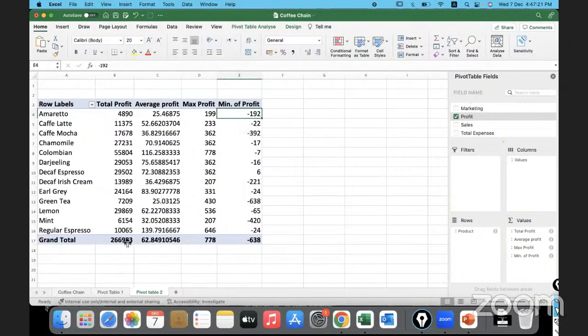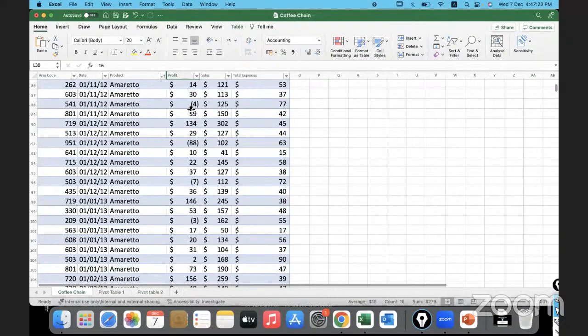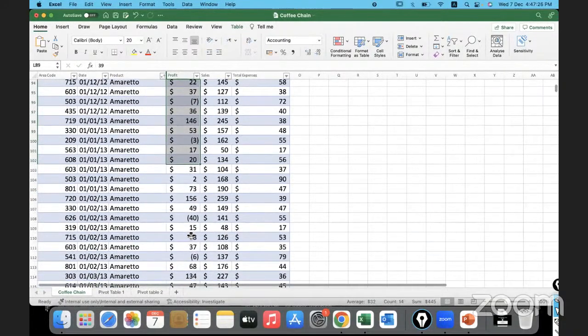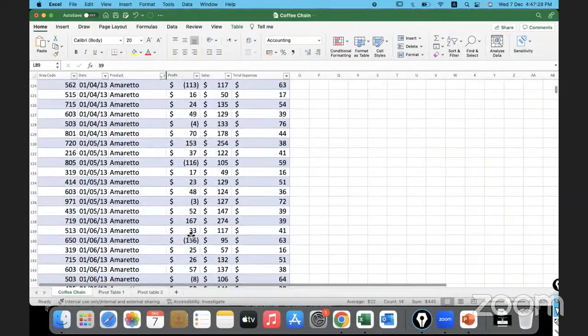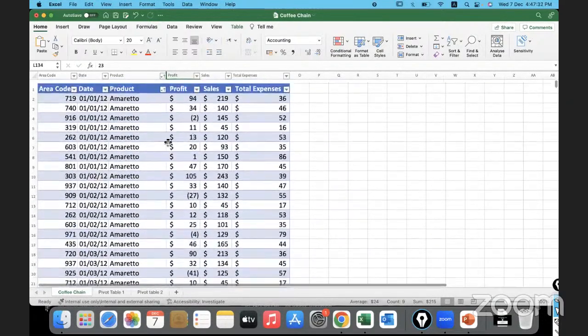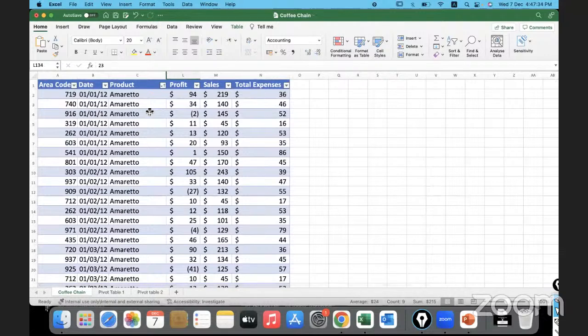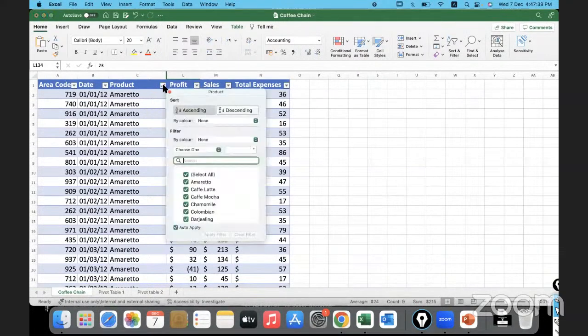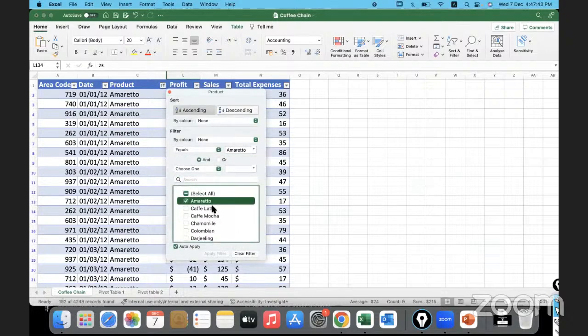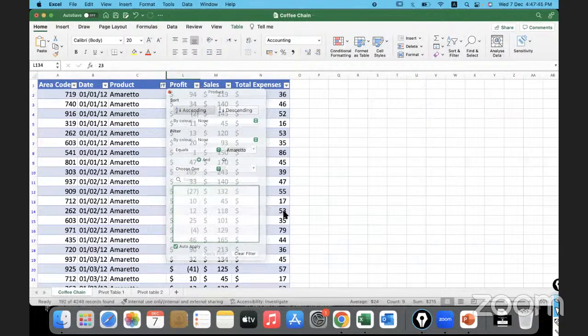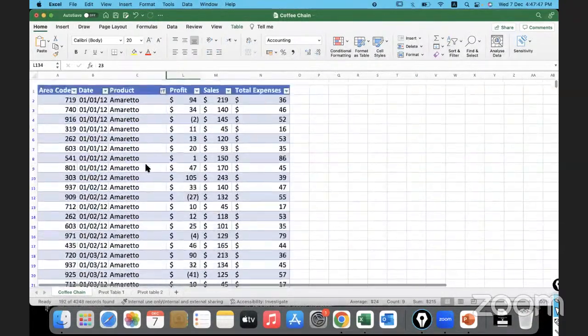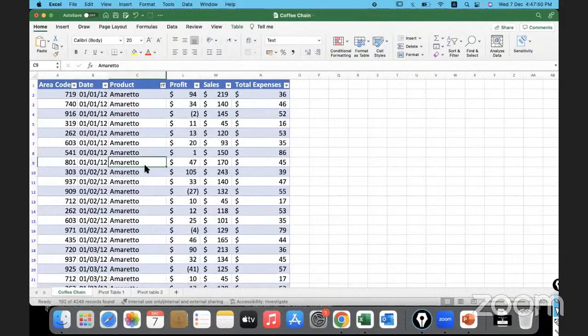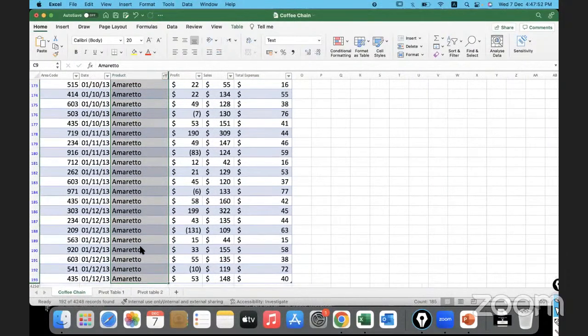Okay. So again, if we go back here, this is transactional data. Okay, row level data, record level, whatever data we have. And what we are doing is we are looking at the minimum profit. Can't we see it directly from here? We can do it, but that would be a time consuming and a tedious process. So first I will go ahead and look at data only for that product, Amaretto. That is one thing. So the rest of the data will be gone. Let me do a command shift down and show you. See, only this product we have.